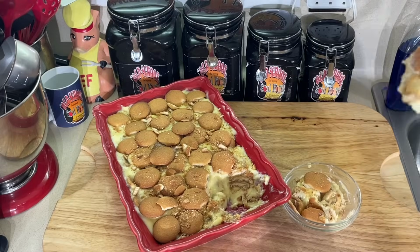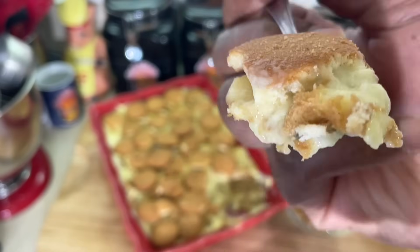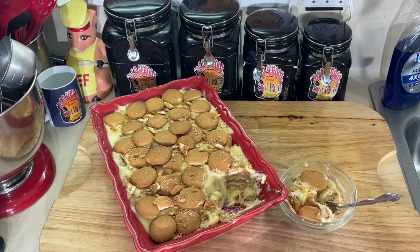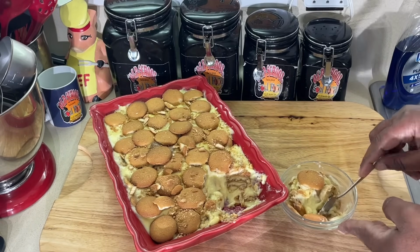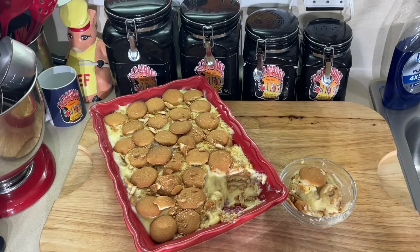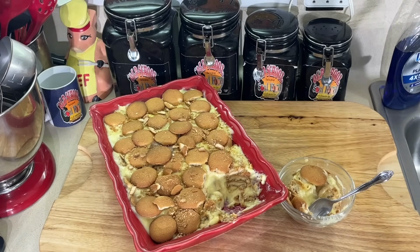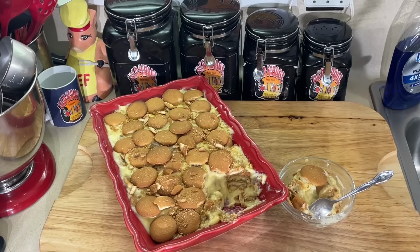Get a good scoop there. That's New Year's, y'all. And this also Super Bowl, when I do my Super Bowl, it's one of my favorites, my old school banana pudding, going in. Oh, y'all, I'm telling you, what's better than some good old banana pudding? Start the New Year off with some good old banana pudding. No better than that. Don't judge me, but I could eat a half of that in one day.